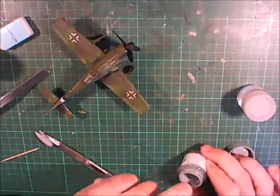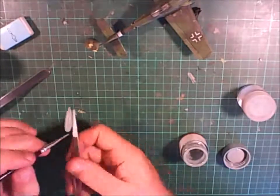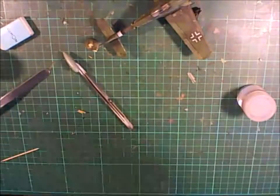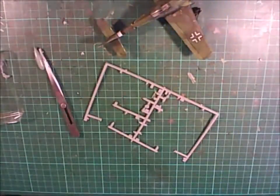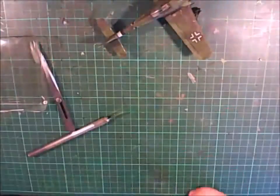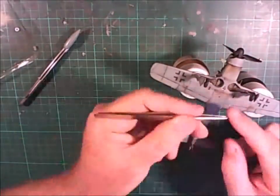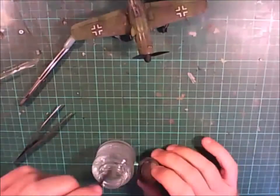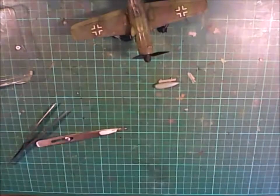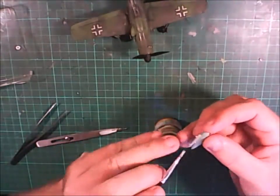Now using Humbrol clear to finish up the canopy to give it a clearer look. I went back to the fuel tank - I hadn't even touched it at this stage - so I painted it with RLM 02, which is Gun Z76, then went back with the lighter color used in the cockpit for the attachment area of the drop tank. I actually used a toothpick to create a fuel cap on it because there wasn't one molded in, using a bit of liquid cement.